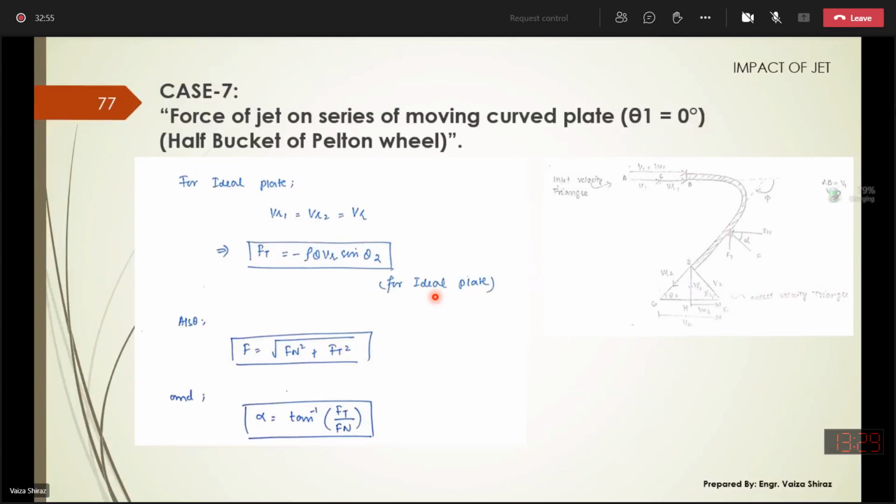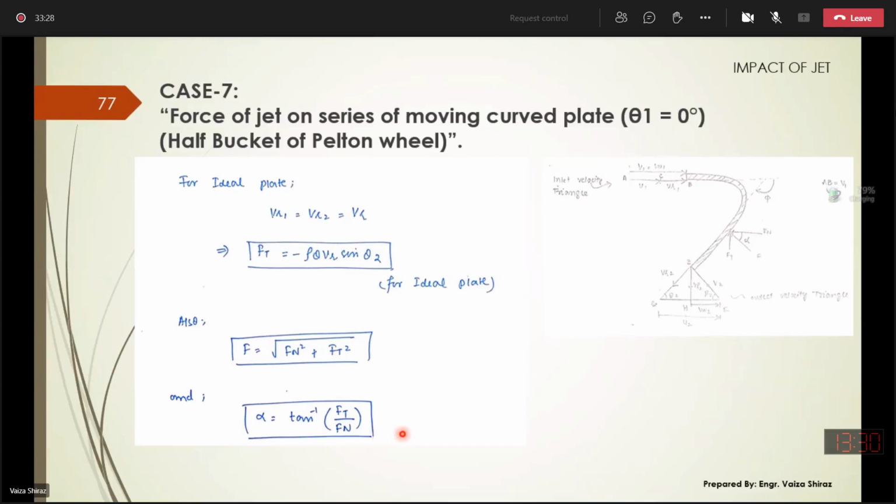In case number 6, where your plate is stationary, you have V in the equation. But in case number 7, where the same bucket is moving, you have VR, not V. So compare these similar cases a little, so that you can have an idea whether you are getting or using the correct equation. The equations are exactly the same; the difference is that V is used for the stationary bucket and VR is used for the moving one. Then find out F and find out alpha.